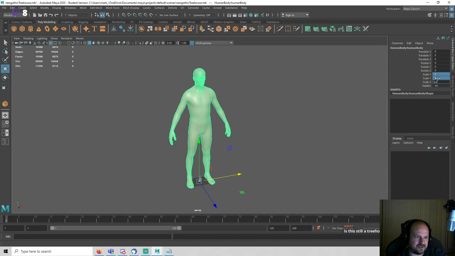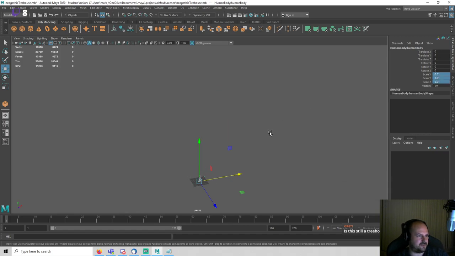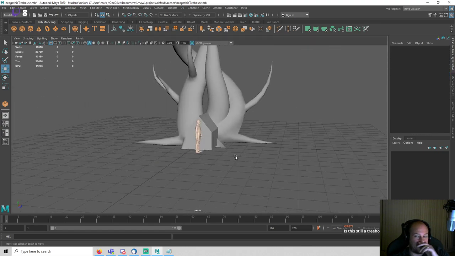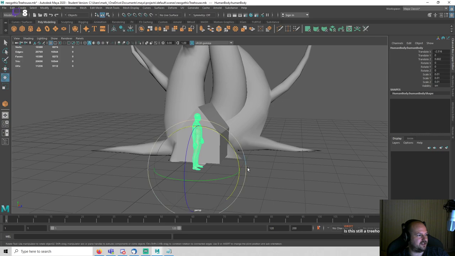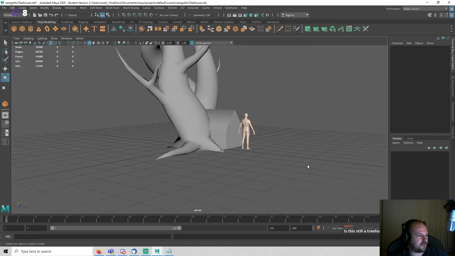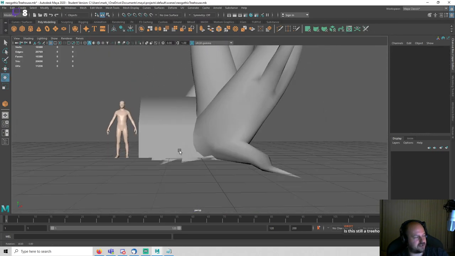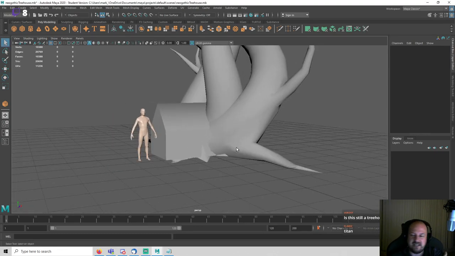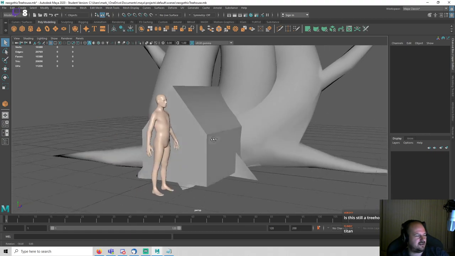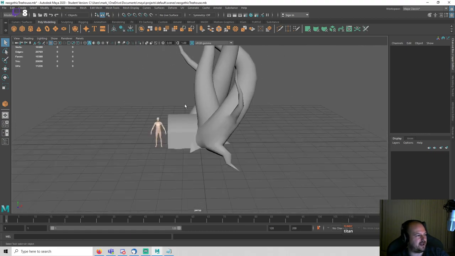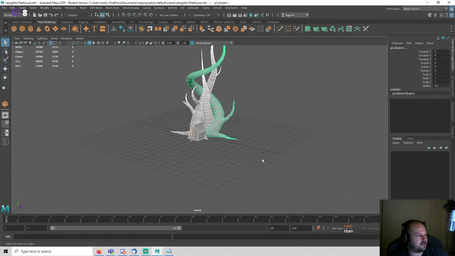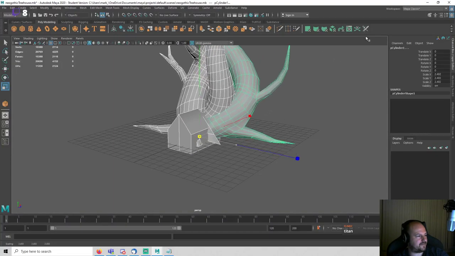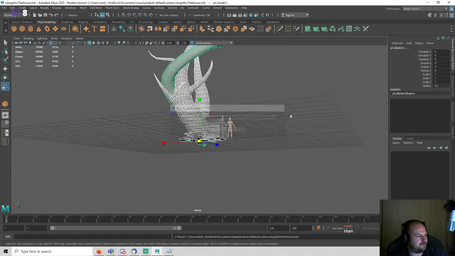Let's do 0.01 centimeters. Okay, I should make everything a lot bigger, right? There you can see. But this is a default human. It's literally the size of my house, so that doesn't look really that good. Yeah, it's like a mini Titan. It's not really a Titan, it's just a giant the size of a house. I'm gonna make everything a lot bigger here. So let's make this bigger. But I've scaled this now. Yeah, looks bigger.